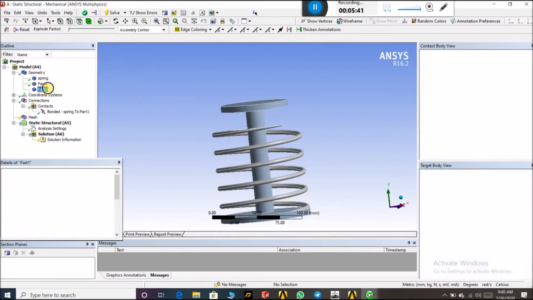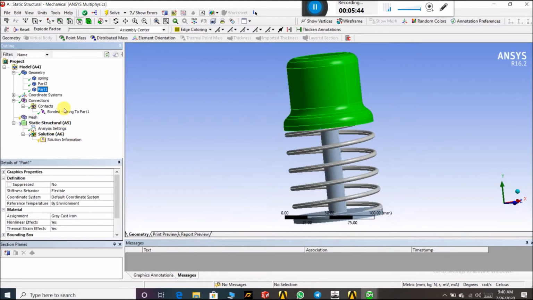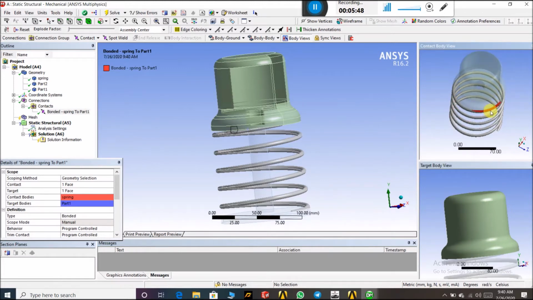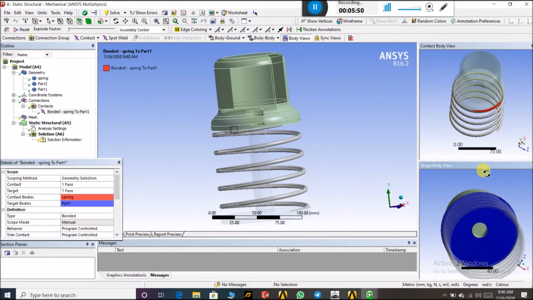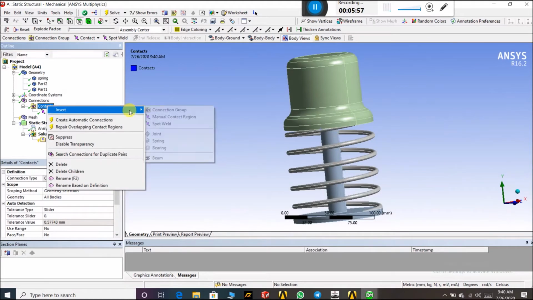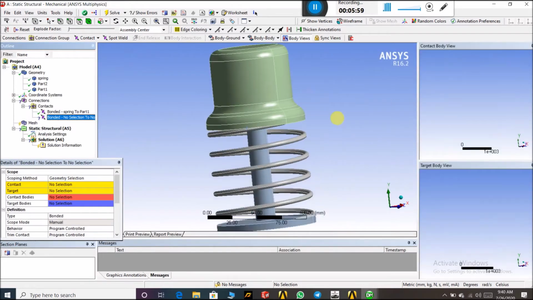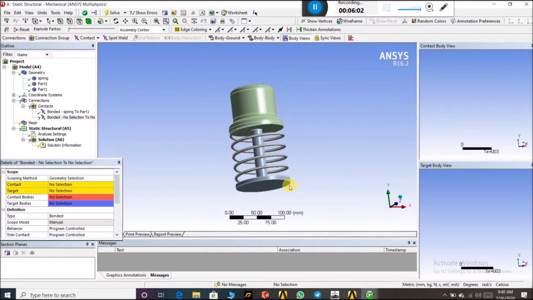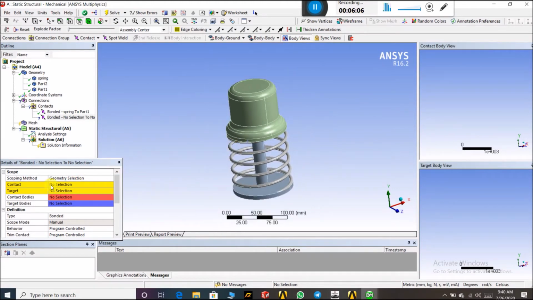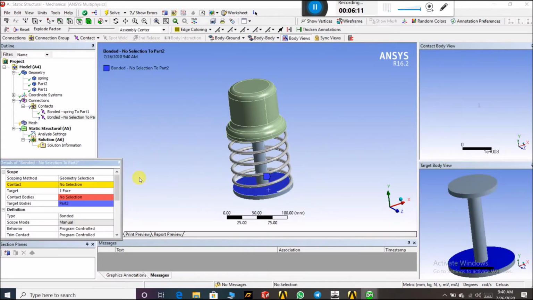You can see it here. This is the contact body, which is highlighted in the red region, and this is the target body, which is highlighted in the blue region. Then go for the other contact for the selection of piston and spring. In the same way we select the target as the piston and the contact as the spring.